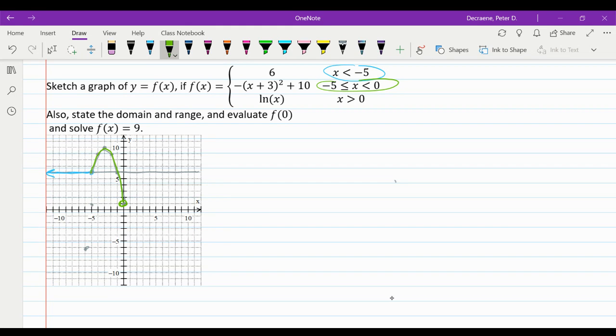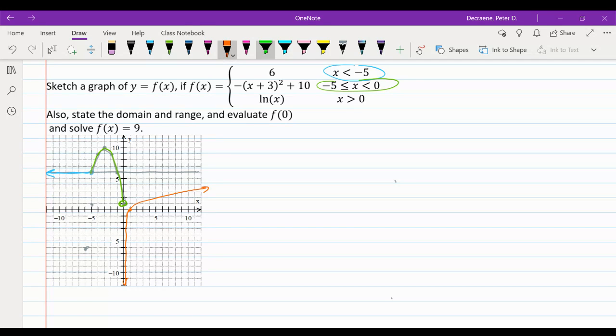The last part is y equals the natural log of x for x bigger than 0. Well, I'm hoping you remember that the domain of natural log of x is bigger than 0. So I'm just going to draw that one in as is. I know it's got to go through the point (1, 0), and the natural log of x is base e, so it's going to be a little bit bigger than y equals 2 to the x. It's going to look something like that. And I do want that whole graph.